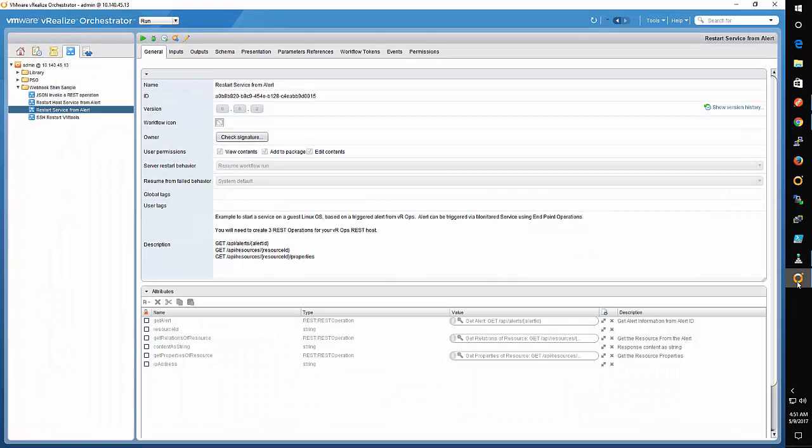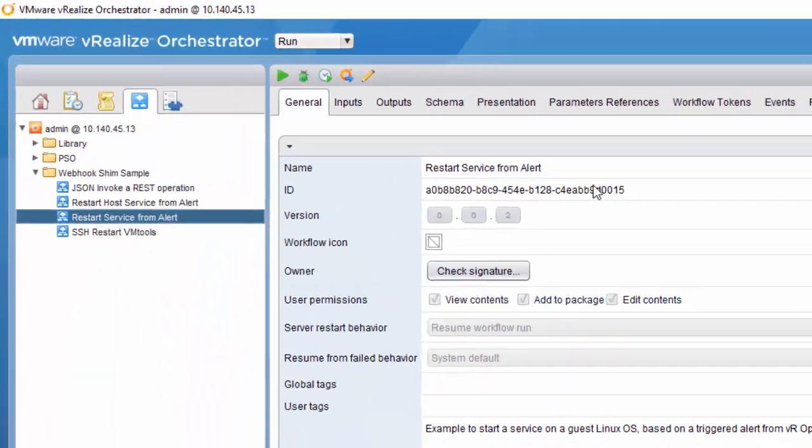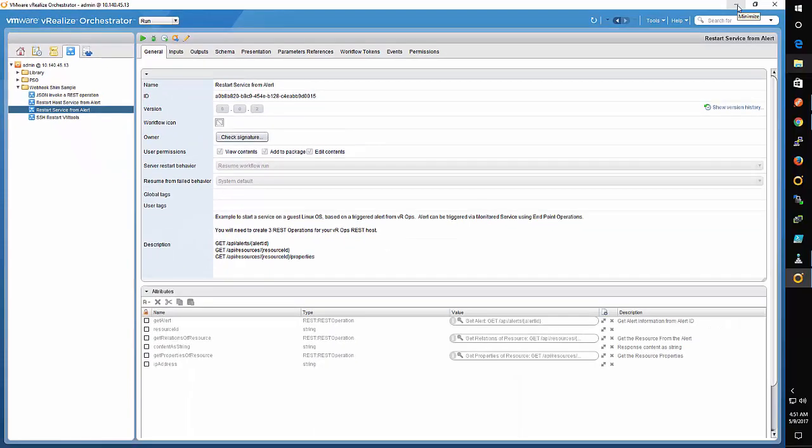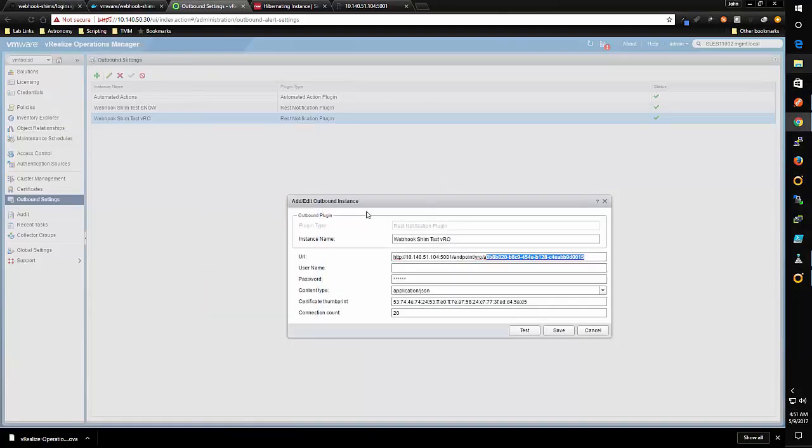That number, or that ID, is the ID of the workflow that I wish to run in Orchestrator. And so that's passed along as part of that webhook, so that when this information finally gets to Orchestrator, Orchestrator knows which workflow to kick off. And so the shim will handle processing that for us.